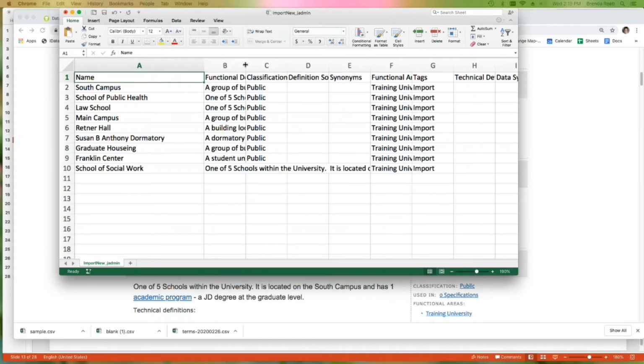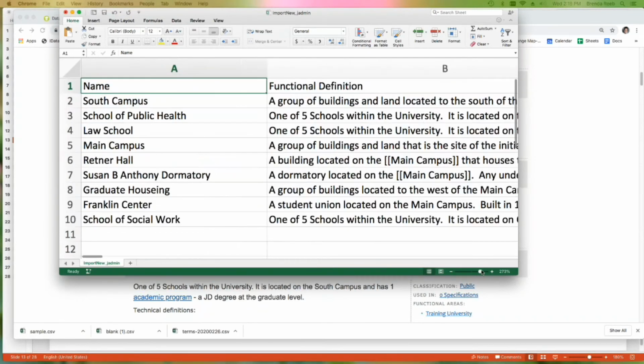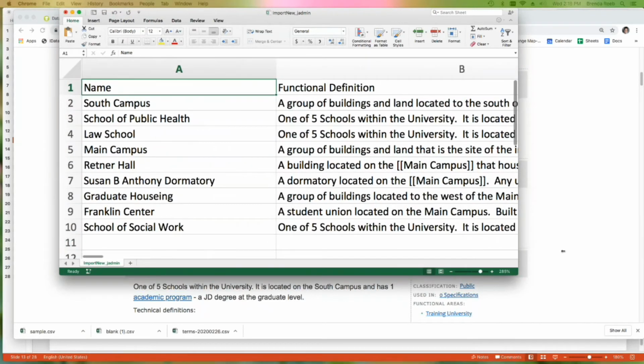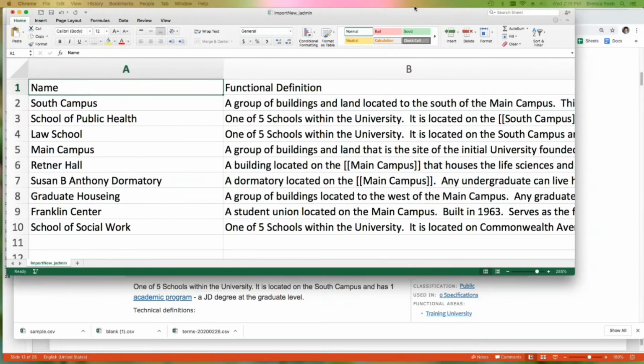So my definitions that contained that, you see my use of the double brackets that I manually typed into my import file. For those of you not familiar, that's the syntax. These double brackets are the syntax that you use to create a wiki link. So again, to repeat, main campus is in my list, never before seen in the glossary. I've created some wiki links to it, and it picks that up and creates the link on the fly.